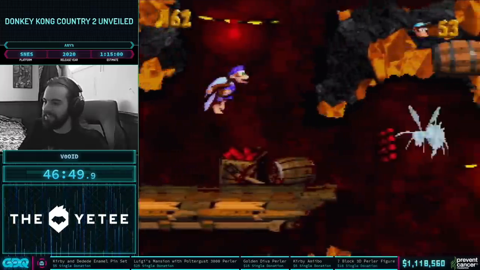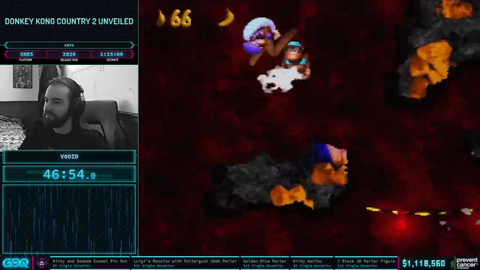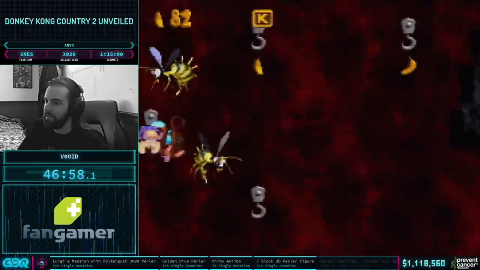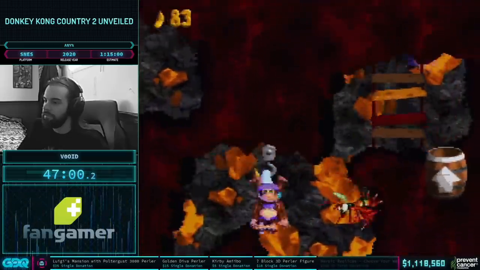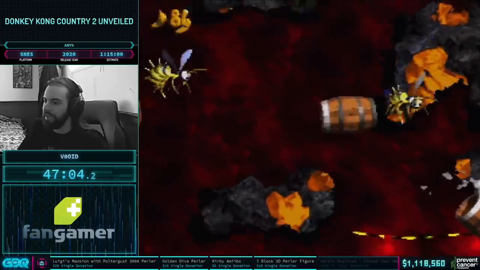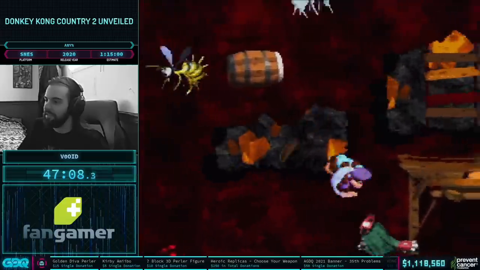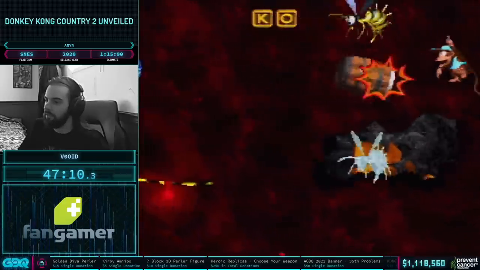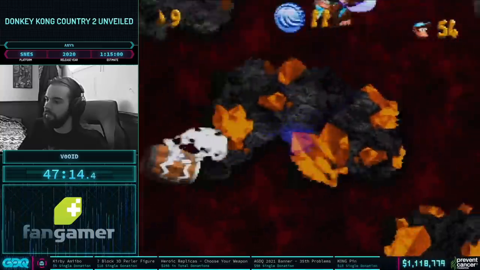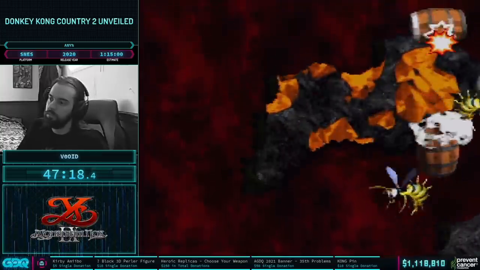Yeah, exactly. This next one is very reminiscent of DKC1, where DKC2 didn't really have many barrel stages other than, I guess, Barrel Blast. So this is like the Barrel Blast of Unveiled, where instead of wind, you're just shooting your barrels all the way up. It also introduces these disco bees, really cool, kind of seizure-inducing bees.